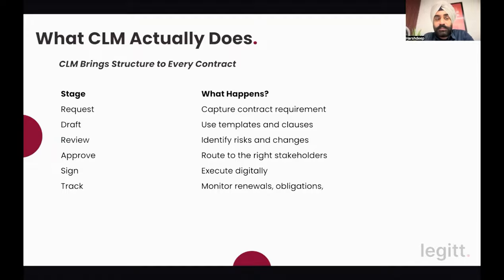Once the drafting is done, so now what Legit AI does is, and we'll discuss in detail when we create another video on Legit, it can automate the drafting of the contract based on the product or services and the customer details. It automatically picks up the template, and if it has to be further customized, it automatically suggests to the user or automatically can pick up the clauses from the clause library or from the benchmark contracts and draft the final version of the contract. And then it can be reviewed.